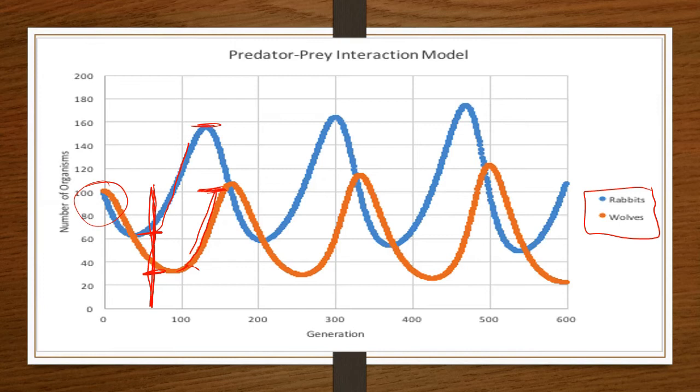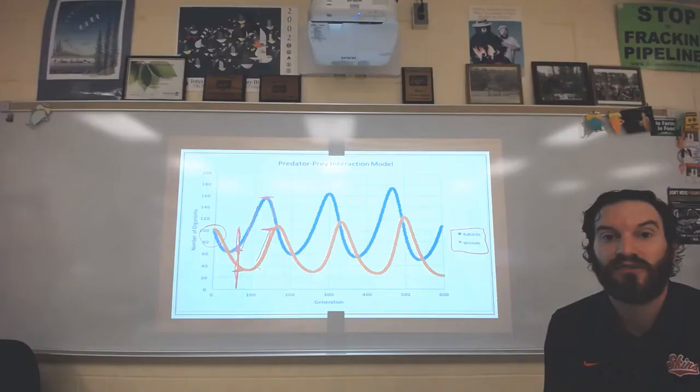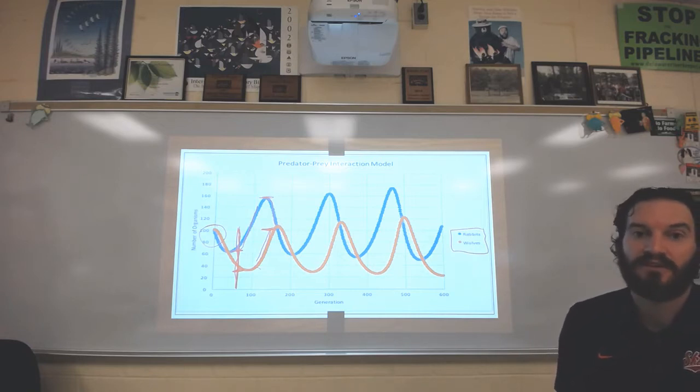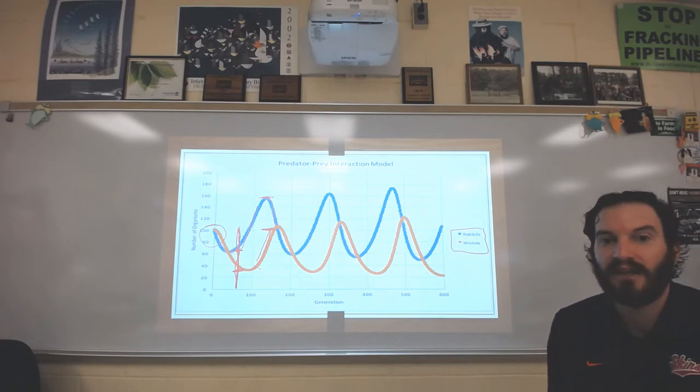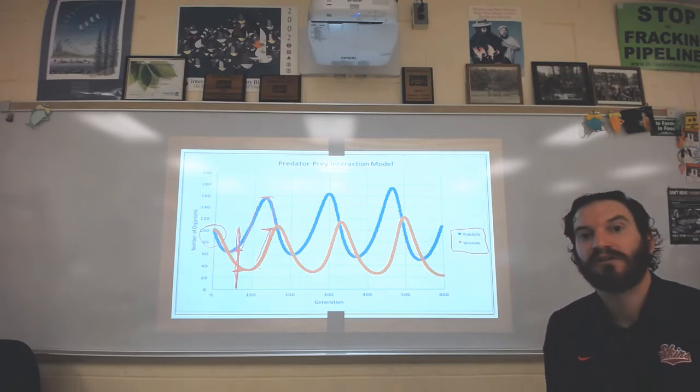Now, as the wolf population increases, you see that the rabbit population is going to kind of take a turn. They've reached some critical juncture in the relationship between the predator and prey, where the predator is now consuming the prey faster than they can reproduce. Because that's happening, the prey population is going to go down. When the prey population goes down, the predator now struggles to survive. The predator doesn't have as much food available to them. It's harder to hunt. So the ones that are best adapted to that are the ones that are going to survive. And what you start to see here is this cycling back and forth of predator and prey.